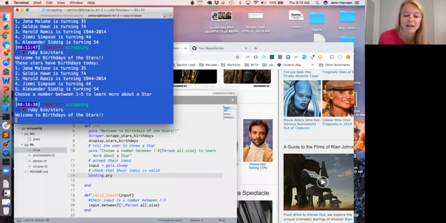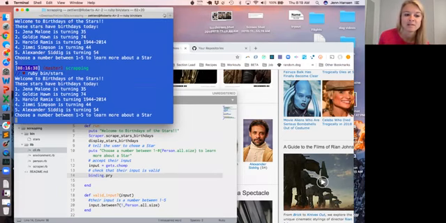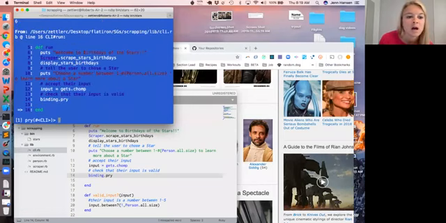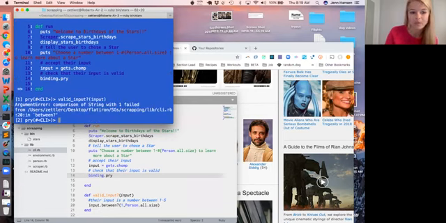My program was a little faster. Okay, so choose more about a number. Let's put in a number that shouldn't work. So I'll put in a 6. And now let's see what happens if I call valid input, and we'll pass in the variable input. Because my pry stopped here, it means I have access to any variables above my binding pry. It also means I have access to any other methods inside this program.